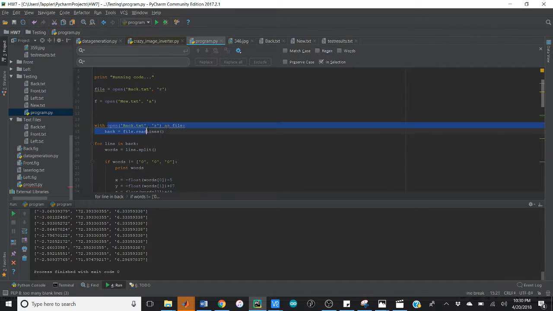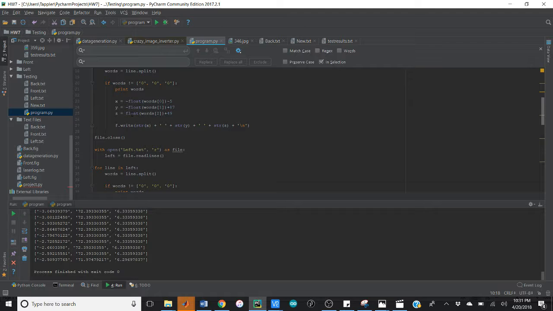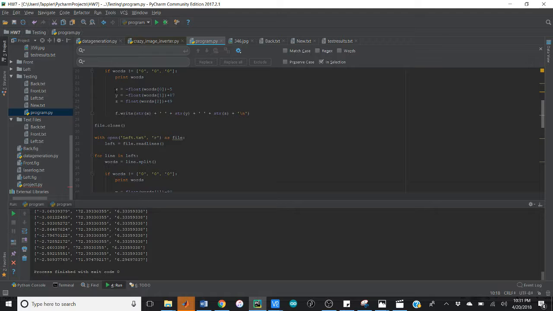So that's through opening, I have one called back, one called front, and one called left.txt. And the one that I use for the left, I'm also flipping to the right side because it's actually the exact same form. And so that actually worked out really well. And again, that's going to be a read file. But the one that I open, I have it as an append file. And I called that New.txt. So what I do is, as soon as we filter out the 0, 0, 0s, that eliminates so many different points right then and there. And then we have these XYZ values.